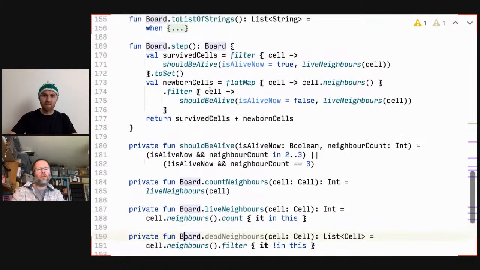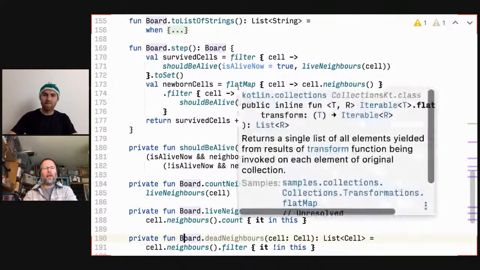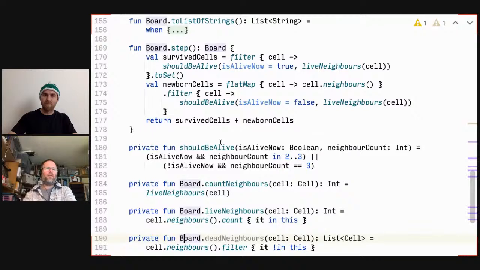Any gains now are going to depend on what sort of board we want to gain on. We've already seen that we gain on an empty board, but do we want to be quick for boards that are quite static, or for boards that are quite dynamic?